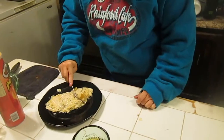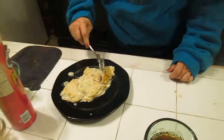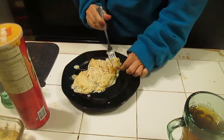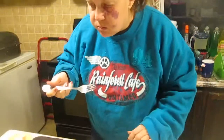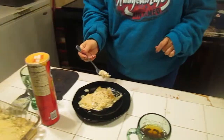Okay. Well, I'm going to cut up some pieces. This is tilapia. All right, I'm going to get a piece of fish. Do I have to blow on it? It looks pretty. You don't need to blow on it. It doesn't need tartar sauce. Full of flavor. It's so good.